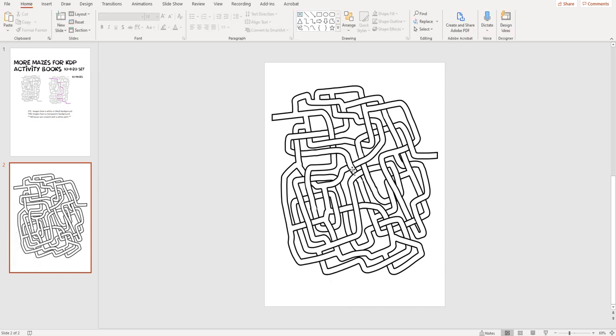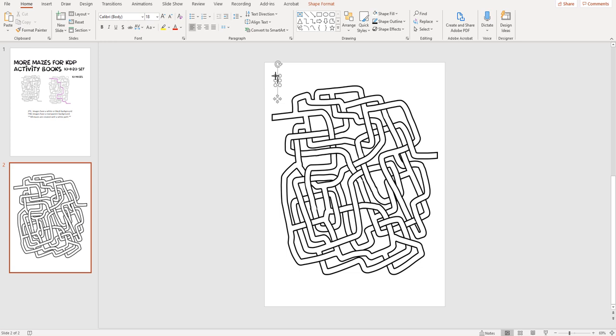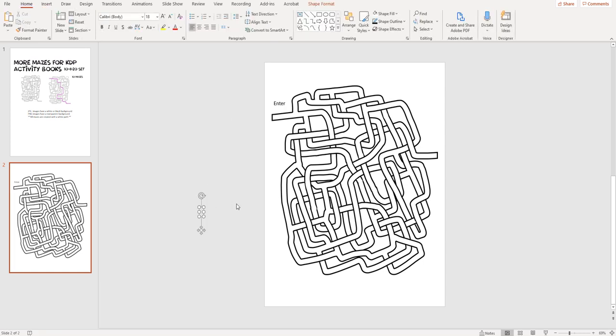Another thing you're going to notice about my mazes is I don't have the words enter or exit, start, finish, arrows, anything like that, because it's really up to you. One thing that I like when I make my KDP books is to make sure that all of my fonts are the same. I don't want some of them in, for instance, Calibri, and then some of them in a fancy font, and then others in goofy fonts. I want them all the same. It just seems to make everything more cohesive. I like to say enter and exit.